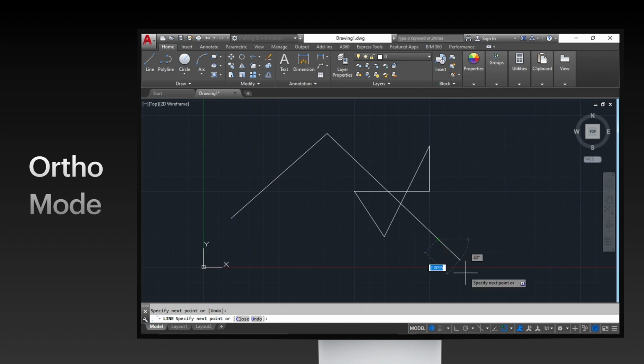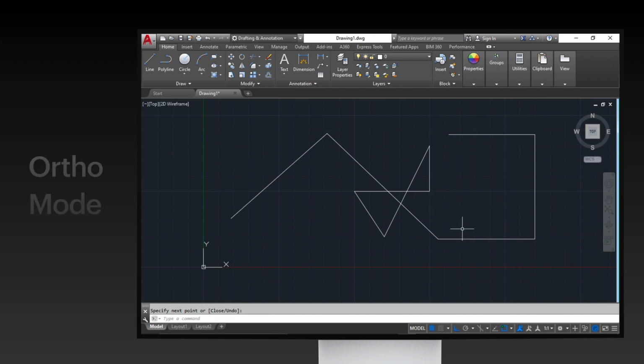The ortho mode, when enabled, restricts movements to horizontal and vertical directions even when the mouse moves in a slanting direction. The polar tracking, when enabled, tracks increments of the angle that you specify.